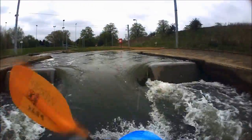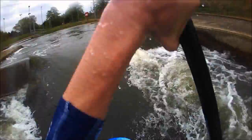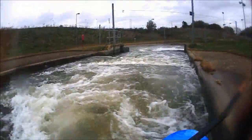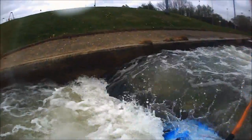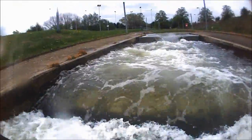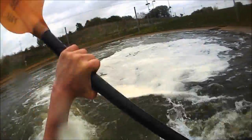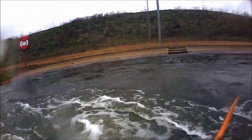I'm just going to surf — this is a nice wave to surf. If you want to learn how to surf waves, this is ideal. It's good for doing flat spins on. I'm going to do one using the technique of a blunt, which isn't a good idea — as you can see, you just get flushed straight off. But once you come after that you're straight into all this stuff, so you need to be quite quick. This is a nice feature for learning how to side surf. Yeah, it's a really smooth little feature and really good for learning to freestyle in — not too much of a problem for going through; just go straight through the middle and you'll be absolutely fine.